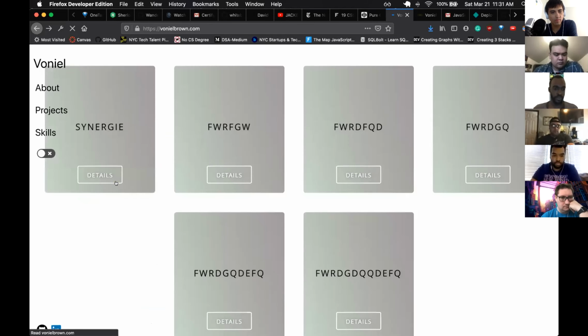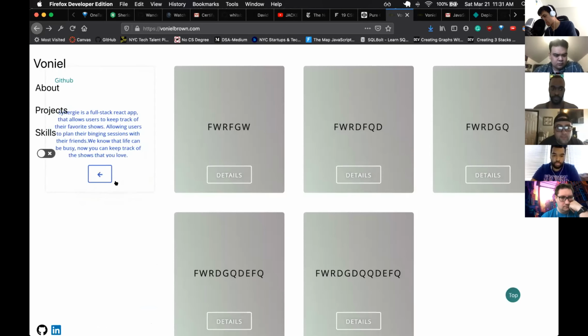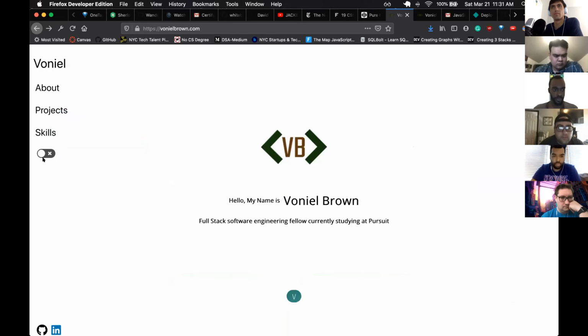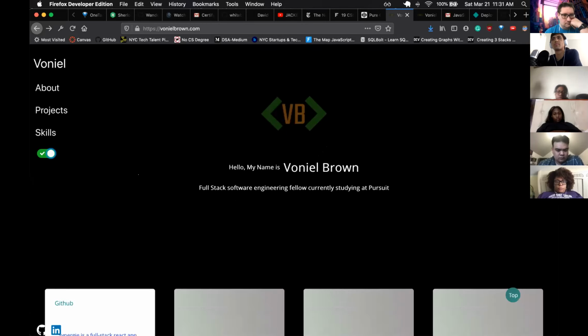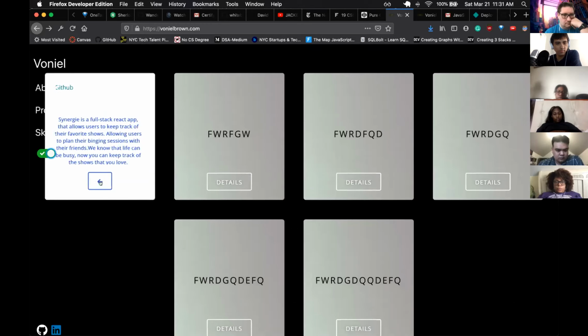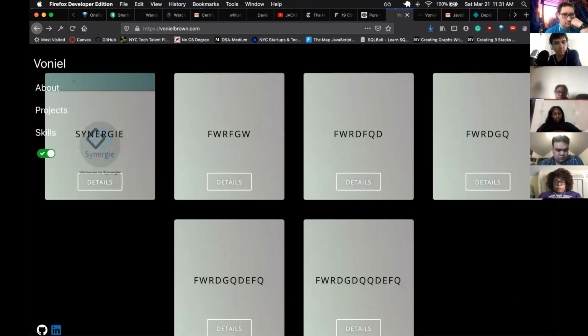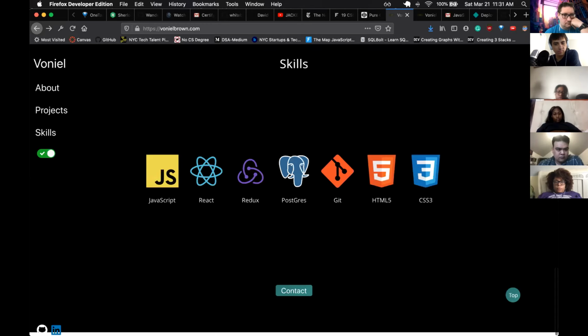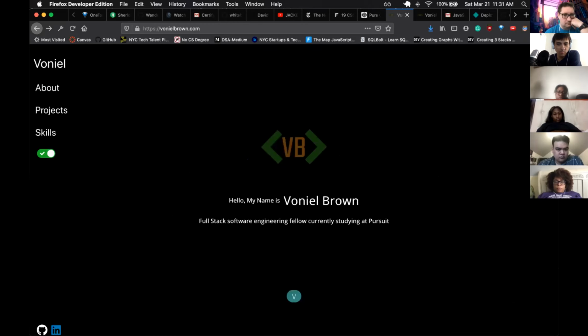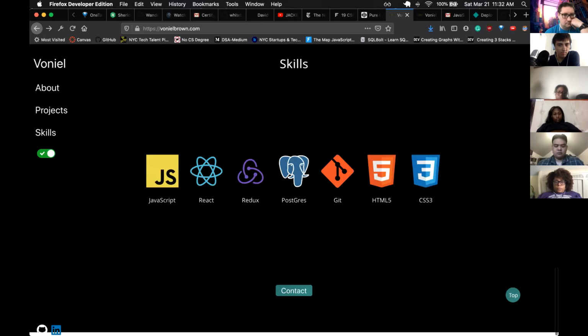This is Aleo, the project I was saying had a deployment issue, so I have to figure out what the issue was for it to deploy. And I have a theme toggle here where it goes from the basic theme to a dark mode. I kind of prefer the dark mode, but I'll keep the theme toggle just to have options.